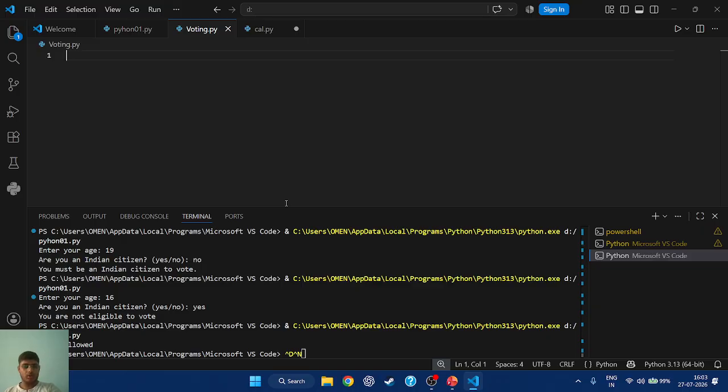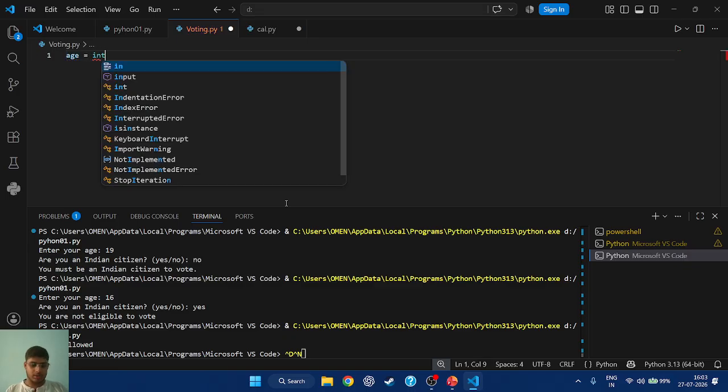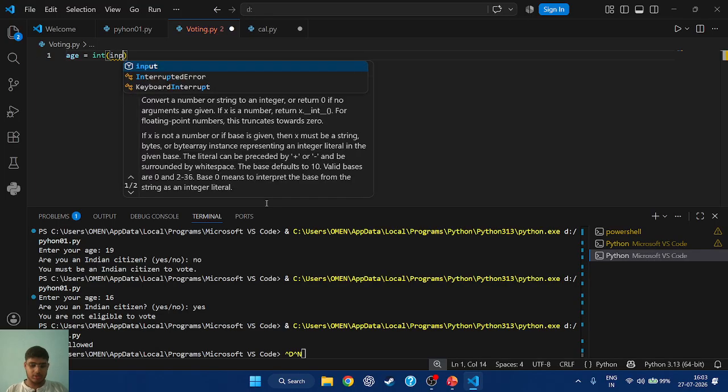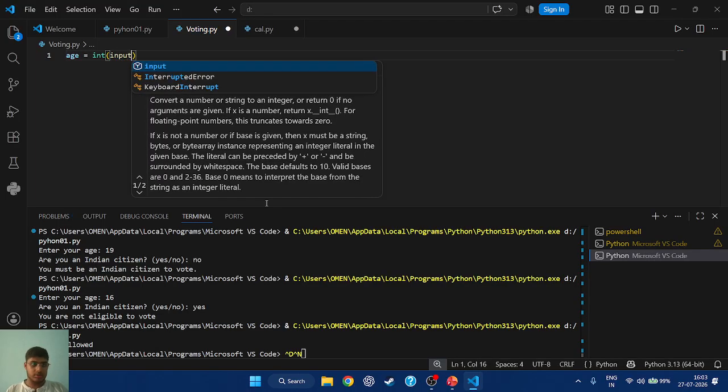So for voting eligibility, I'll be writing first taking age as a variable name and input as an integer, input from the user.